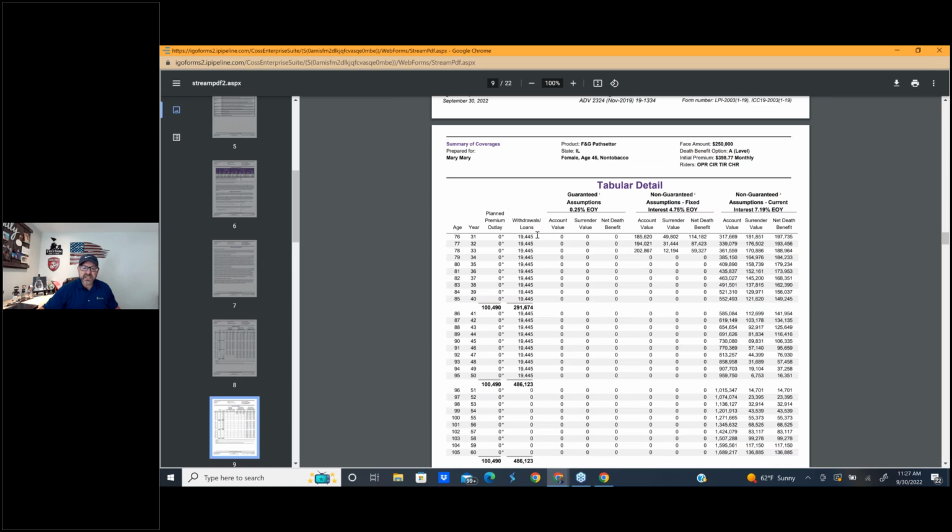Okay. Go to the second page. You can see here, they're going to continue to make those withdrawals until age 95, where this is the selling point. Check this out. They only put in 100,000, but they withdrew tax-free payments of almost 500,000, $486,123. At this point, your client should be saying, where do I sign? You know what I'm saying? They're getting almost 5 times their money back, 4.8 times their money back. Plus, during the whole time, they had death benefit. God forbid, if they were to die prematurely, their family is going to get $250,000 of death benefit.